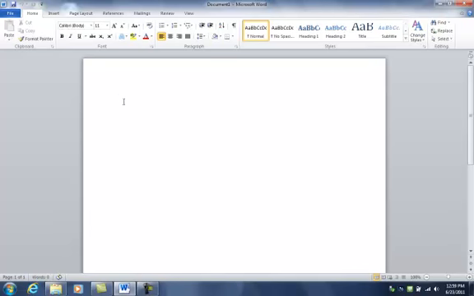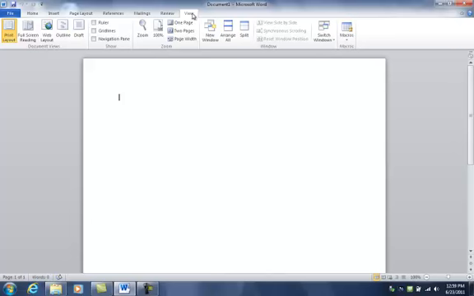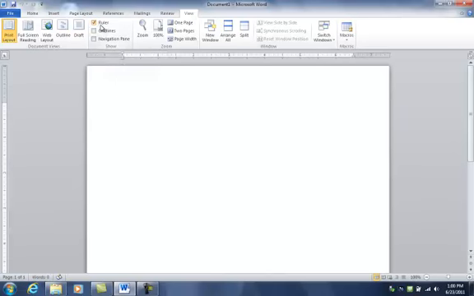We have here flashing on our screen the insertion point. We don't have a vertical ruler, though our book shows a vertical ruler. If you, like me, do not have a ruler, make sure you come up to your View tab up here. Click on that, come over here and you'll see ruler. Mine's unchecked. I click it, it puts a little check mark in the box, and now I have rulers. I'm going to return to my Home tab.